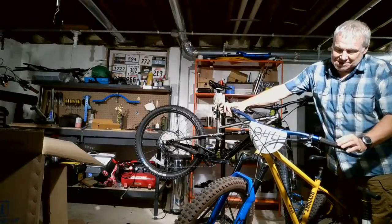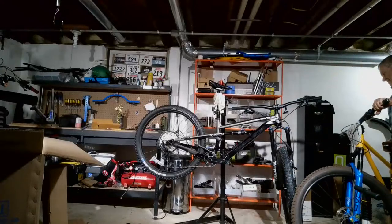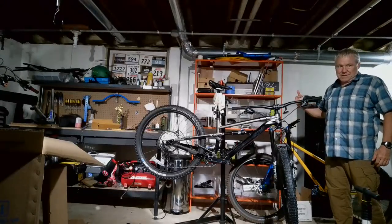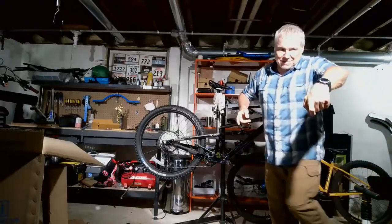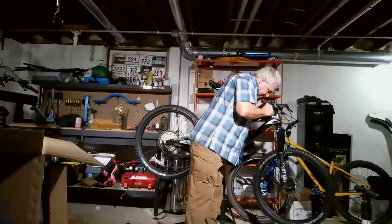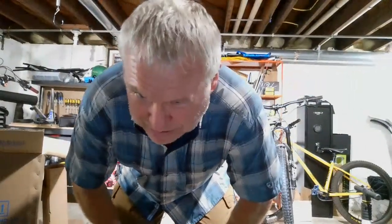But yeah, when I ride these all the time, I'm going to hate these. Look at how big those things are. They're huge levers. But if they work great, I'll slide them way in on the handlebar so I can just one finger brake them, and hopefully I can adjust them to be a little closer because they're pretty far away from the grip, which means I have to reach for them. So I hope there's an adjustment on here. It looks like one right here. Maybe not, I don't know. Yeah, I think that little screw will pull the lever a little closer so I don't have to reach so far to grab them. Then I'll probably leave them if they actually work well for a while.